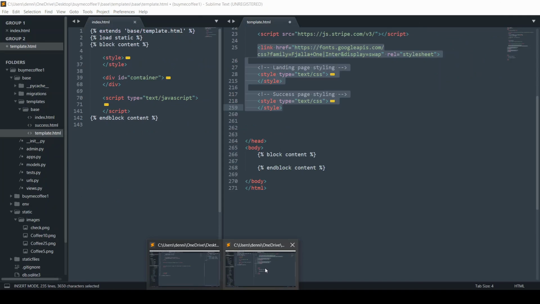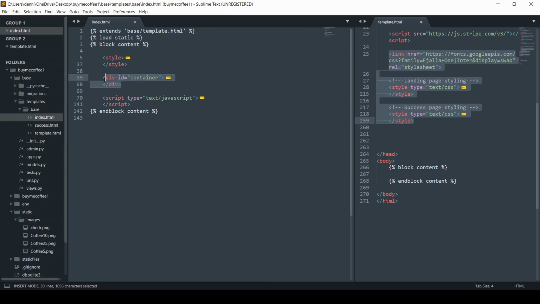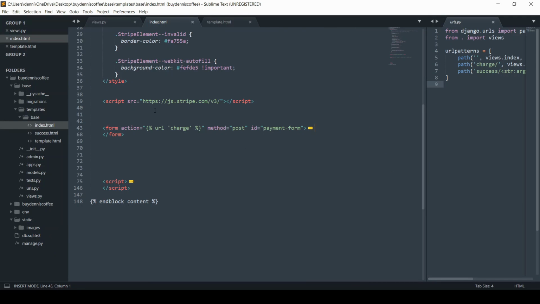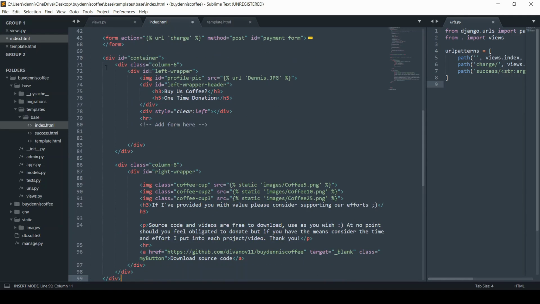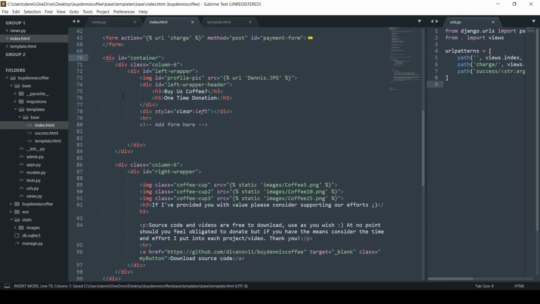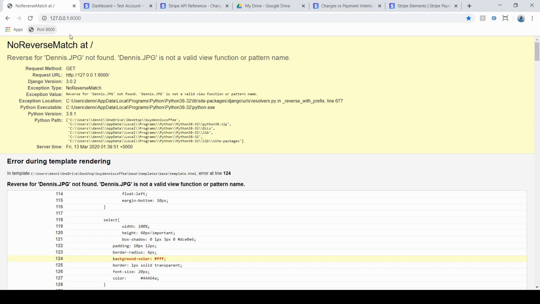And I am actually going to paste in the entire layout minus the form. So I'll show you what I mean right now, and then we'll actually go through this. So here's our form. I'm going to throw that underneath. And if I save this, our form is actually going to be outside of our container. We pasted in all the CSS for this code right here, and we need to add in our form right here. So let's go ahead and refresh it, see what this looks like at the moment.